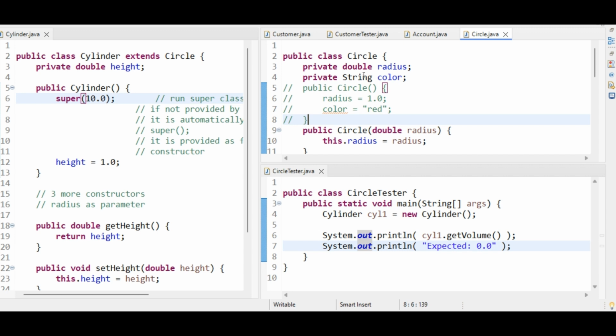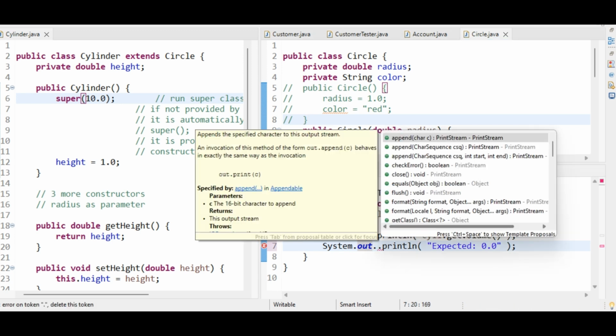String data type means it is an object type, a reference type, and the reference type default value is null. That is why color will be assigned null, because in the circle constructor only radius is assigned. Color is not assigned any value, right? So the default value will be assigned, which is null. Clear?